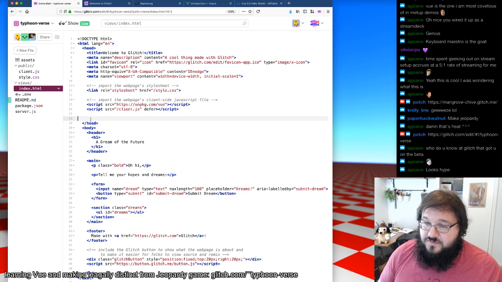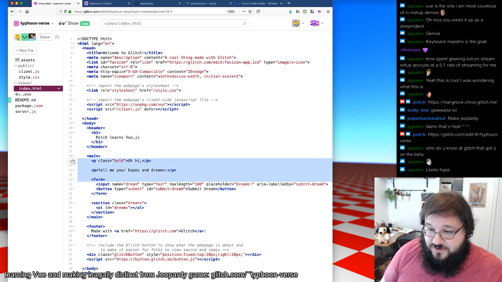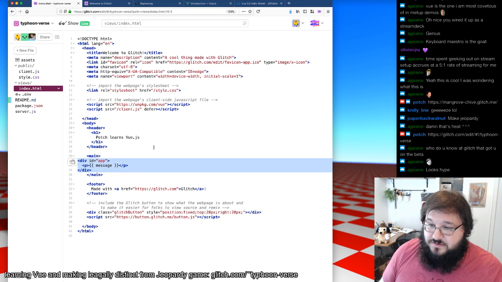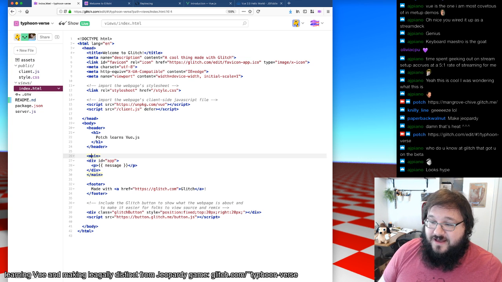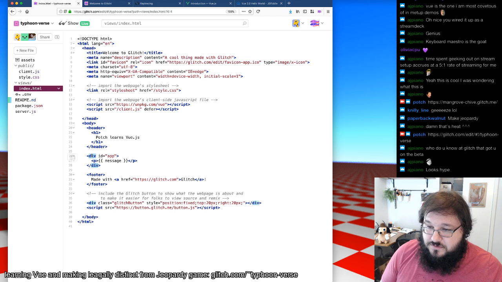I'm not above cribbing some code. I'm going to drop some stuff in this page. We've got a div with ID app. I'm going to change that div to a main because that's how I roll.